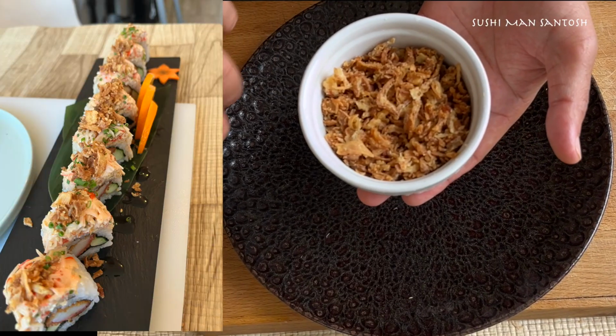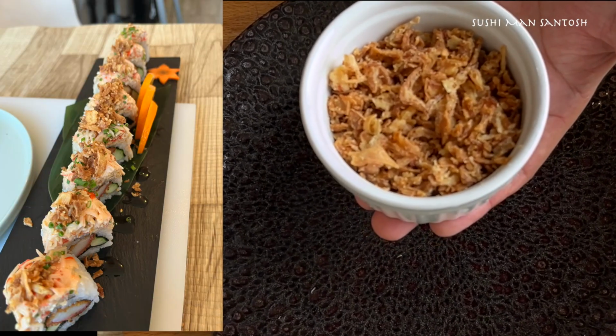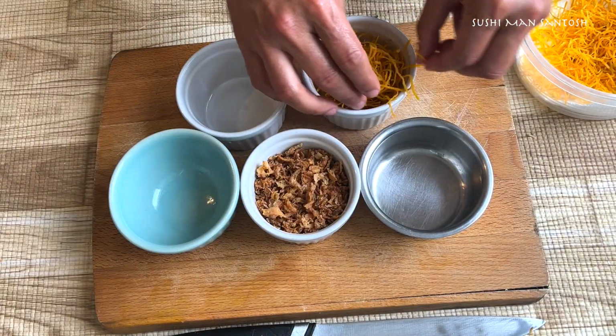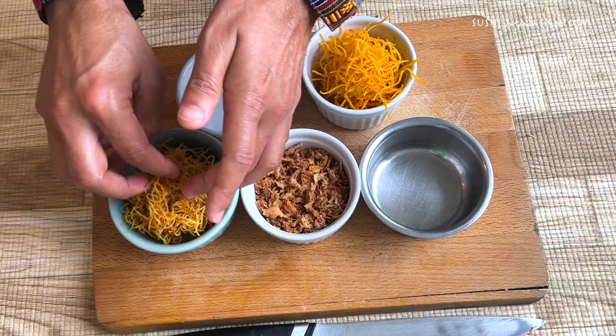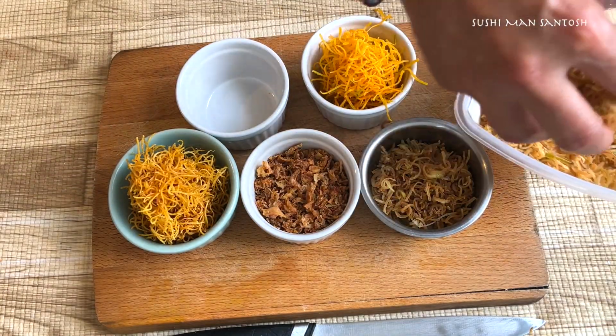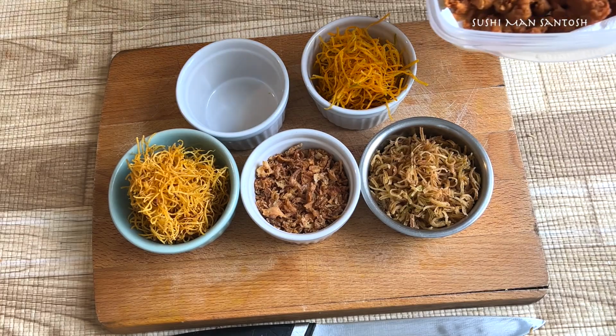If you want to make it at home, the process is the same as the aloo francis, same as the French garlic. Crunchy deep fried onions, crunchy carrot. And here is our crunchy sweet potato. And this is our crunchy aloo francis, French garlic. And here is our crunchy almond.